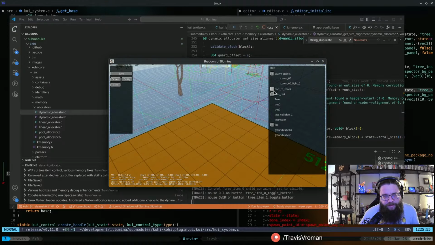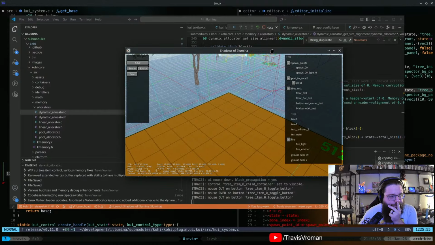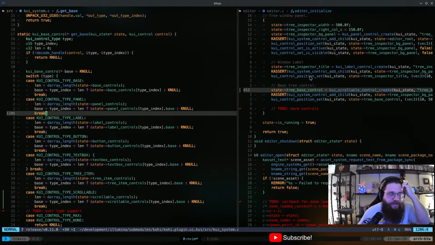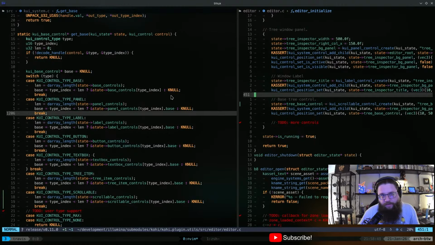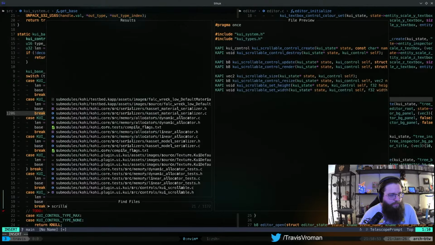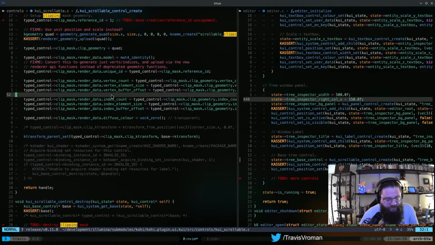All right, expand. Okay, it's definitely not clipping. So, why? Actually, I could have sworn, because clipping data is actually part of the typed control, which means the renderer doesn't know about it.